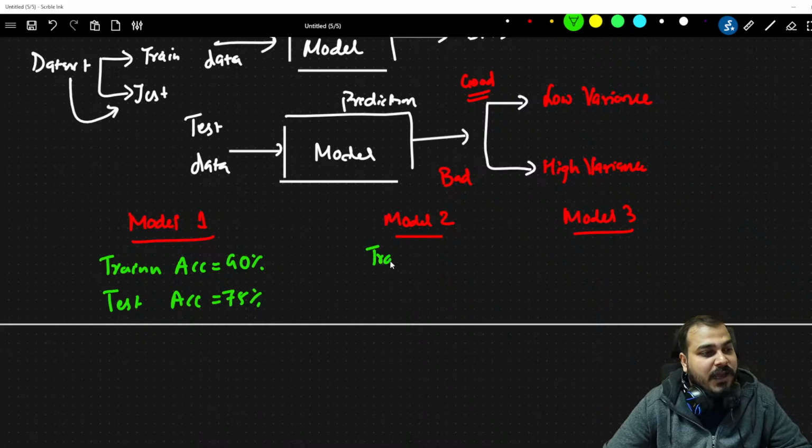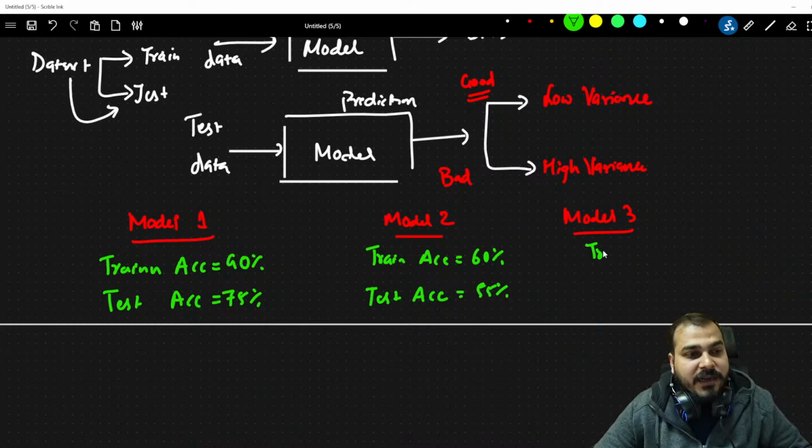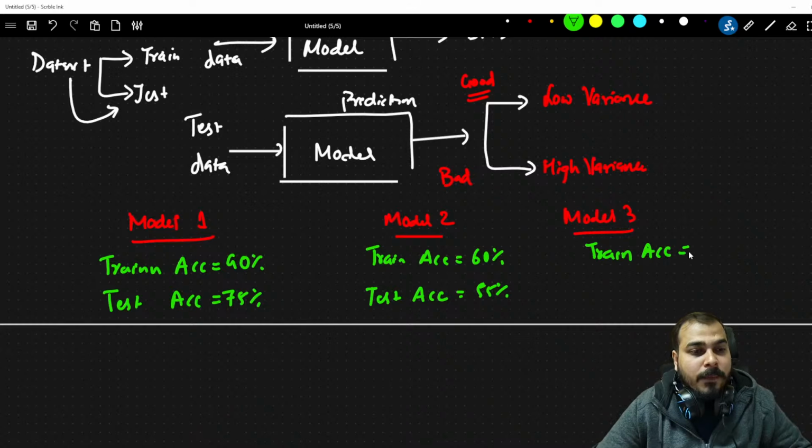Similarly, model 2 has a train accuracy of 60% and a test accuracy of 55%. Now, similarly, model 3 has a train accuracy of 90% and a test accuracy of 92%.